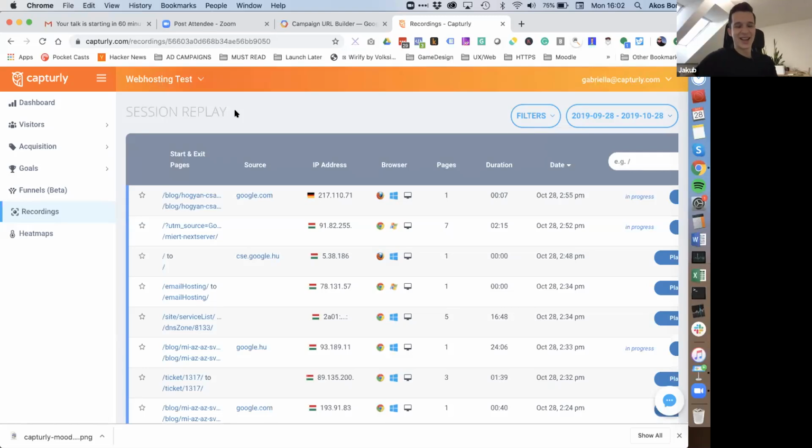Yeah. Okay, I have a question. If I change something on a website, right, I change a landing page structure or something, and then in the heat map section I filter for two different dates, one when the website was old and the second when the website was new, will it still take the screenshot of the website on the specific day, right?